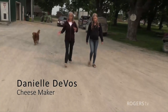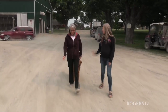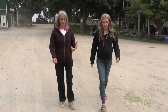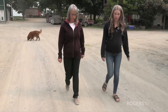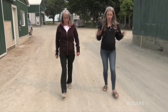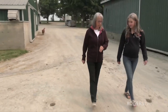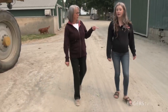So this is a multi-generational farm. I see two or three generations already. Yes. Is this two? Yeah, there was three that he just pulled out, but definitely two generations. Okay, so take us back to the original generation, the original owner of this farm. Right. So Jack and Erke DeVos, which is my husband's Oma and Opa, started this in 1962. And then it just kind of went on from there. And then they had children. Yes. Those sons continued with the farm. Yep. And then now Jack's grandchild is your husband.